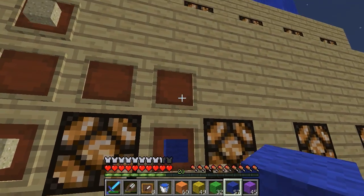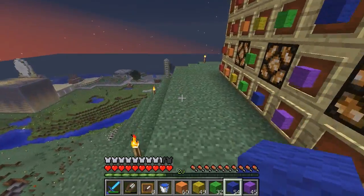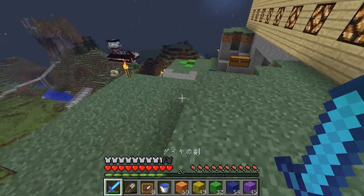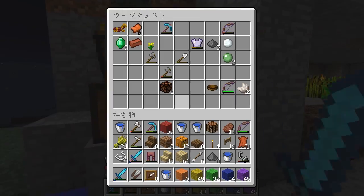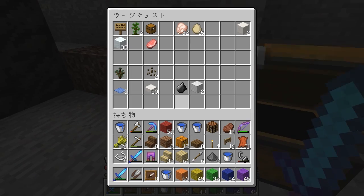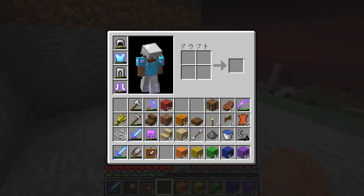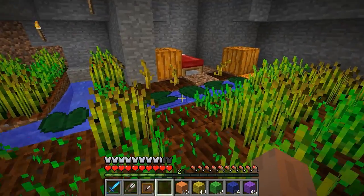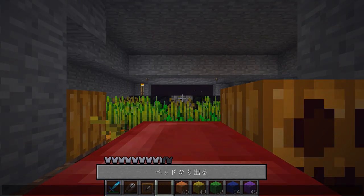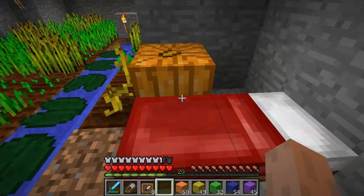Dang it. Okay, so we are going to quickly go before all these despawn — run and put some of this stuff in our house. This storage space I'm trying to decommission. I've got it down to these two very nearly empty chests, and they're not quite empty yet. So let's just dump all these water buckets, run back, grab the others. But before we do that, let's go ahead and have a quick nap. My sleeping farm bedroom is also a mess, which I really need to deal with.